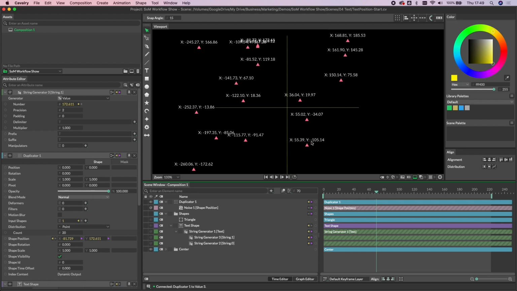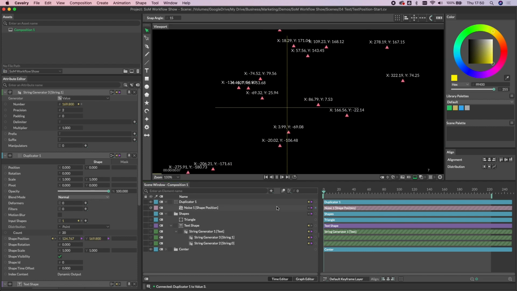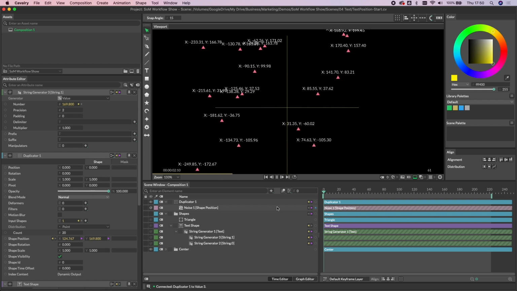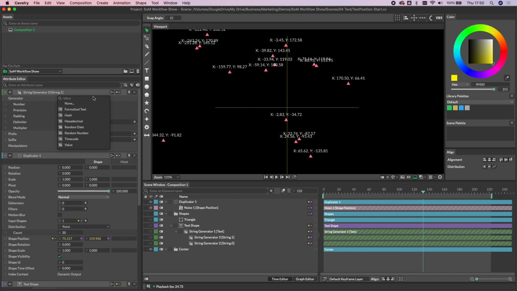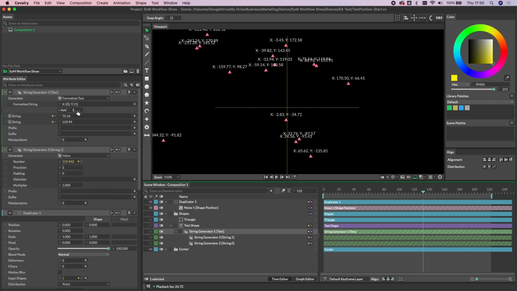As you can see, we've got the Y values here. This is a negative. We're below the center line. Positive, positive, positive, positive. And as we hit play, you can see that's doing its thing. So yeah, there's lots of different generators you can play with here. Just a couple there just to get you started. The formatted text is really useful in terms of generating your own custom strings and bringing in several inputs. Anyway, hope that's been useful. See you soon.